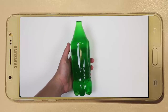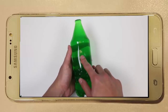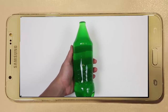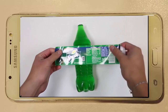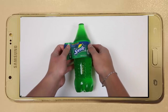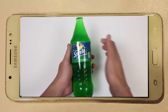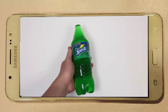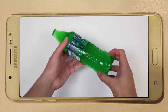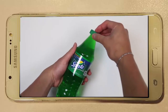Let's pick this up. Even without the Sprite label, this looks pretty real. And when you touch it, you know it's Jello. But I think this could look just as real as the cola bottle we did. Let's put the wrapper on. This looks pretty real to me. What do you guys think? If we look at it from all angles, it pretty much looks like the real bottle. Let's just add the cap back on.